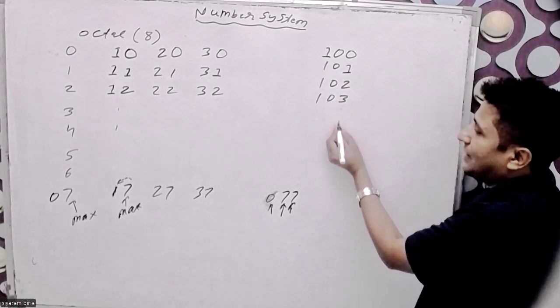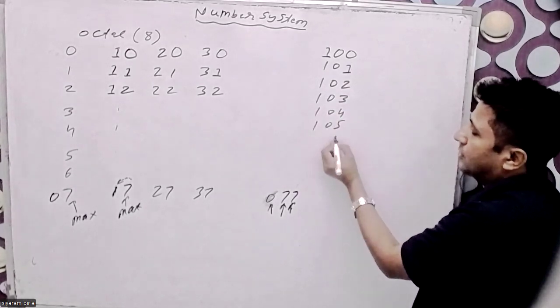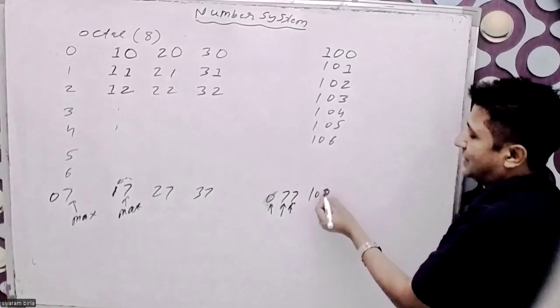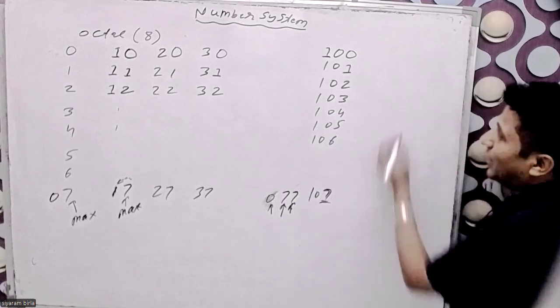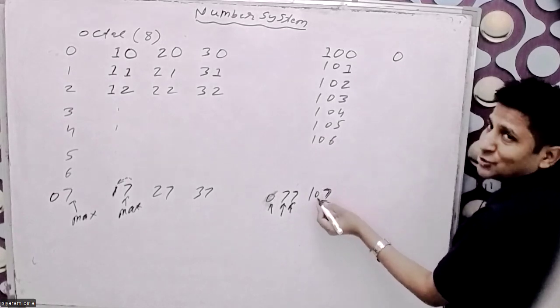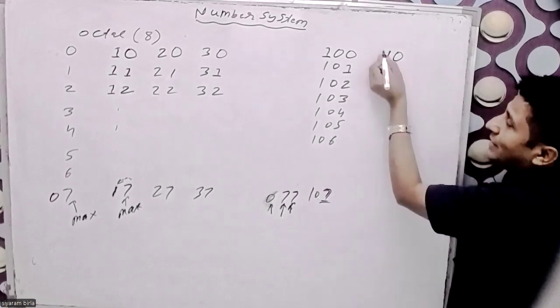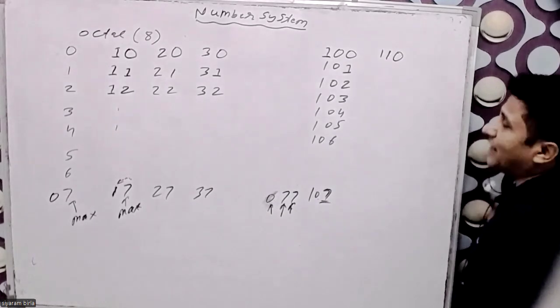Yeah. Similarly like that: 4, 0, 1; 5, 0, 1; 6, 0, 1. Like that, I have written 7, 7, 0, 1. But 7 cannot increase, so it will become 0. And the most significant bit, this 0, will become 1. If it is increased, the next word is as it is. Yeah. It means the more significant is as it is.